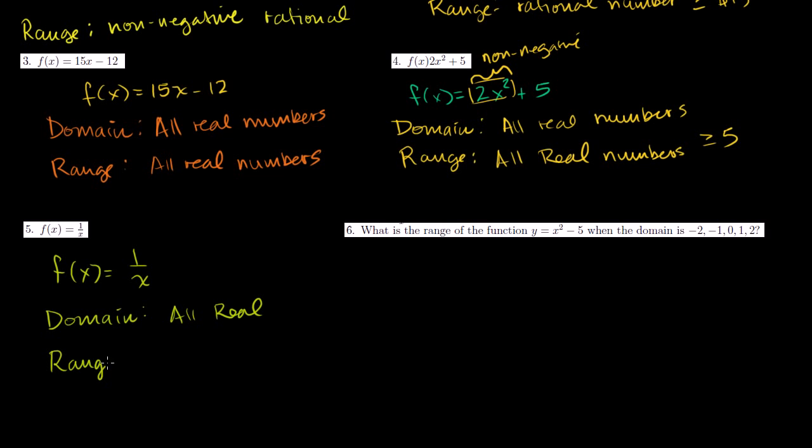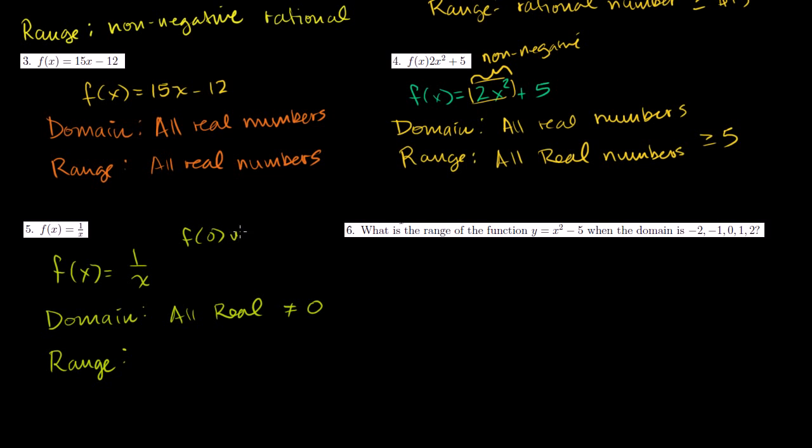And then what is the range? And this is interesting as well. Oh, actually, let me be very, very careful. This is not defined for x is equal to 0. All reals except all reals that are not equal to 0. If I put 0 here, I'm going to get 1 over 0. It will be undefined. Let me write that down. I almost made a mistake.